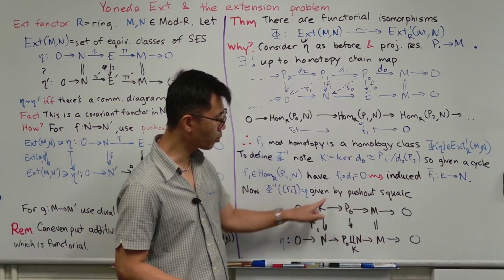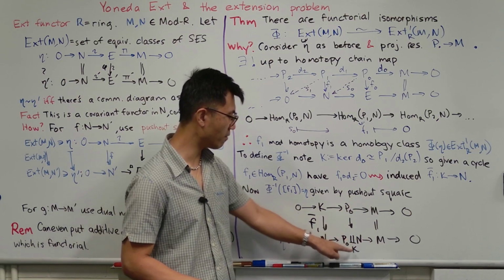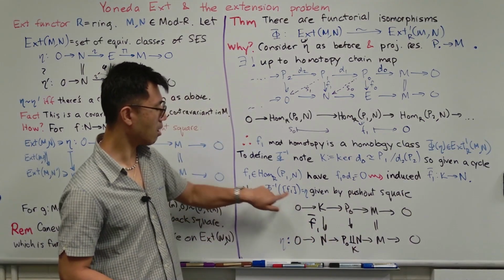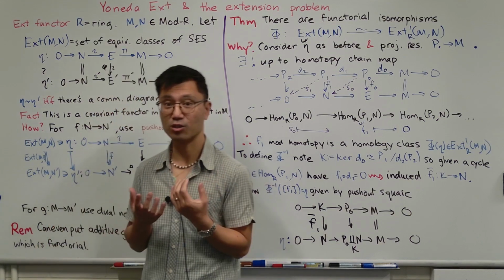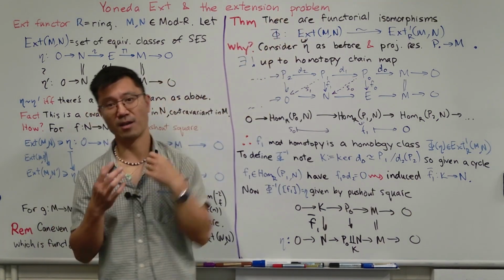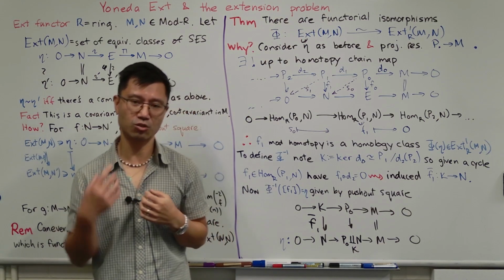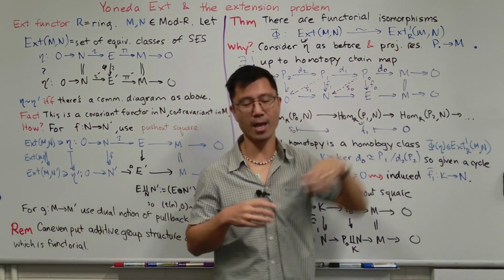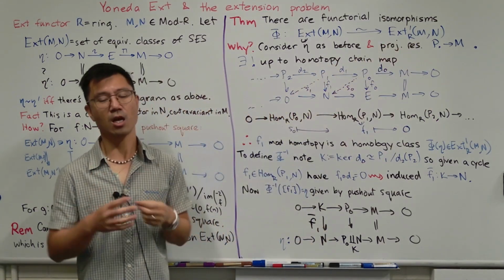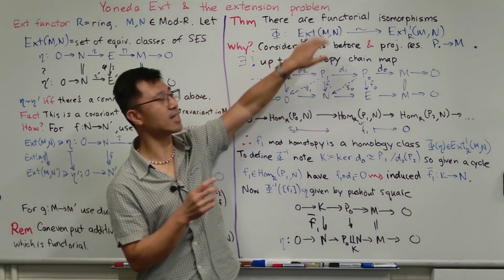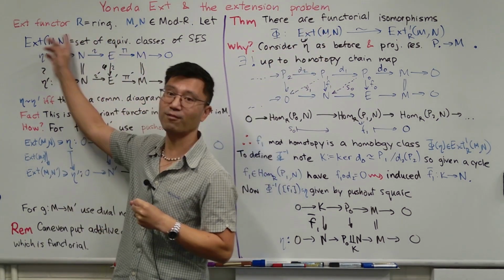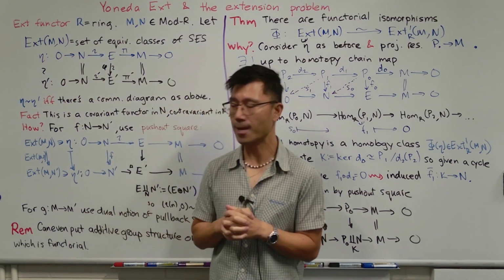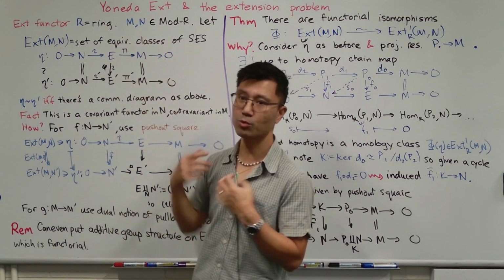So basically we just use the pushout square here, P0 coproduct N over K. We have this pushout square, and this is going to give you the inverse of this homology class. And that's how you define the inverse to this functor phi. This is a very lovely illustration of some of the things that you can do with homological algebra. In this case, this Ext^1_R(M, N) in some sense solves the extension problem, in the sense that it gives you a description of what this functor is. So you have this completely as a set, and in fact it gives you extra structure on this set. It has an additive group structure on it.